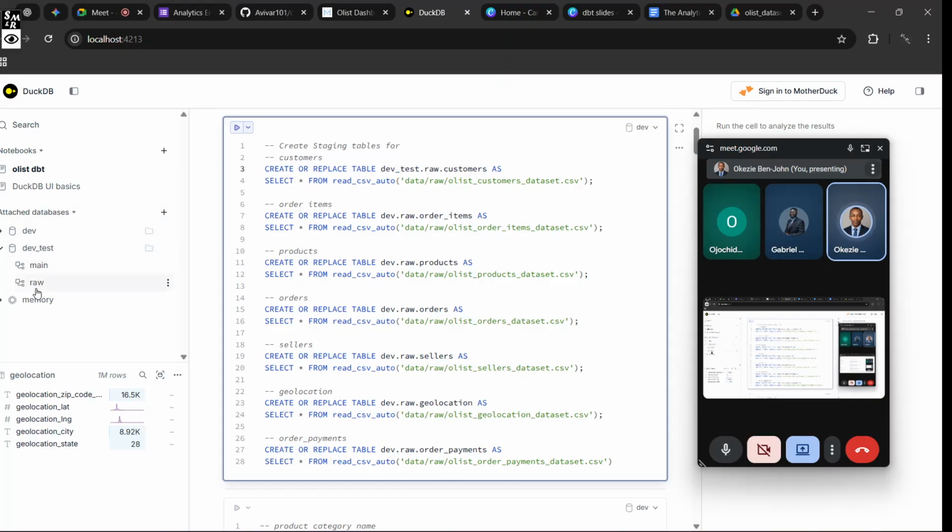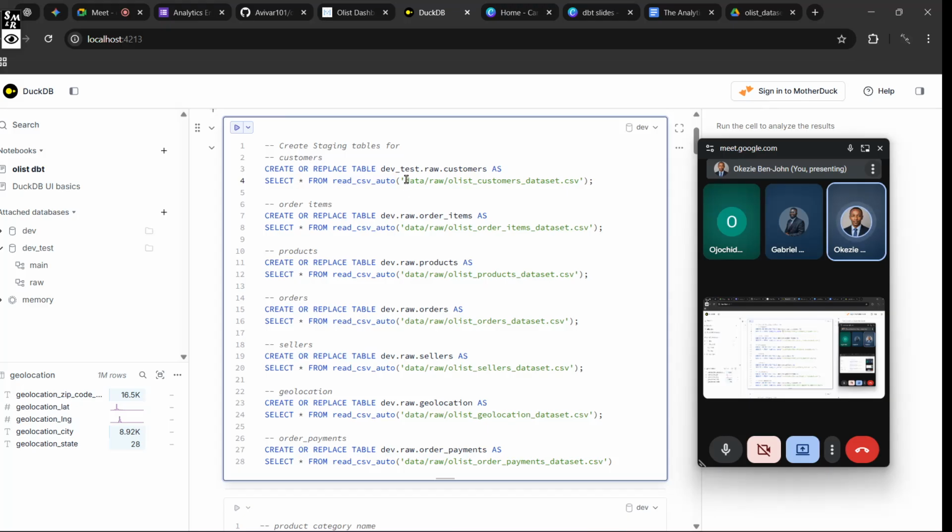Then raw is the schema. Then dot customers is the table you're creating as the first table. Then select all from read_csv_auto, which is just a function to read from CSV.